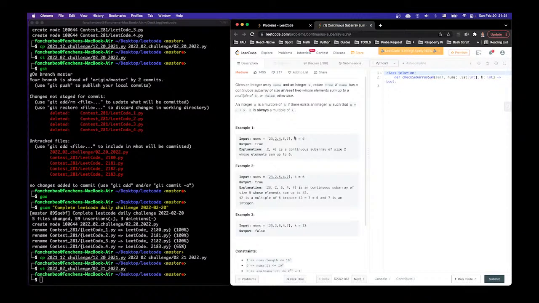Continuous subarray, the first thing in my mind is cumulative sum, right? Cumulative sum. Has to be a multiple of the k.